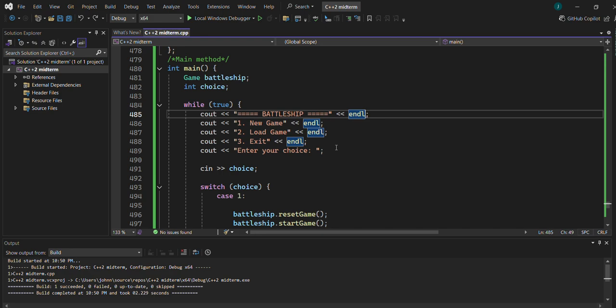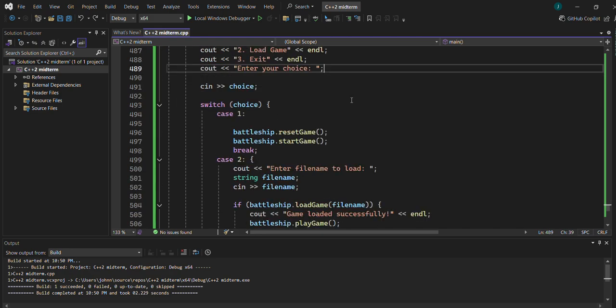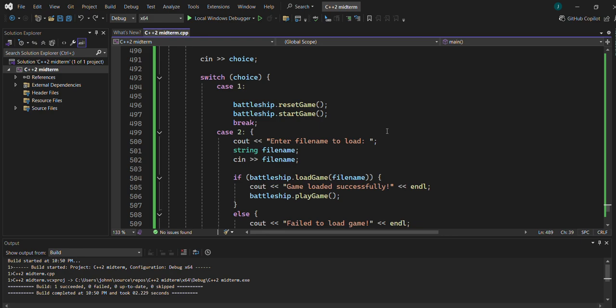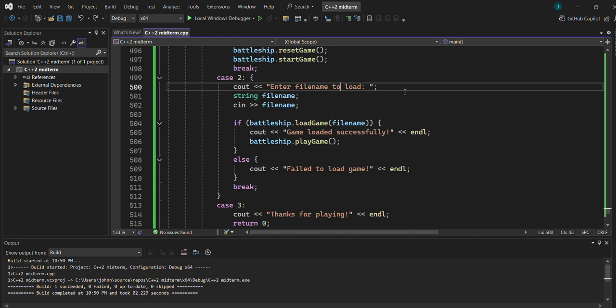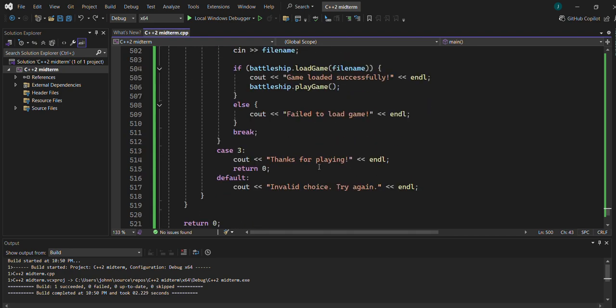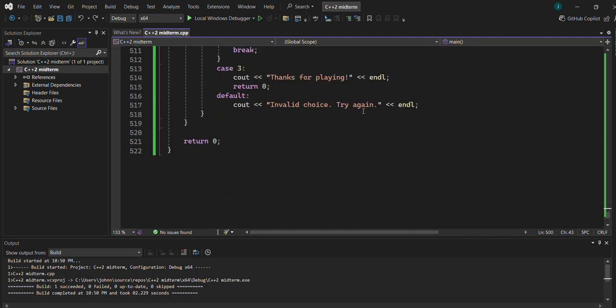I start inputting the main menu here of choice, and then call reset and start the game here. I have them input which file name they want accordingly, and then it starts to load, and then it is done.